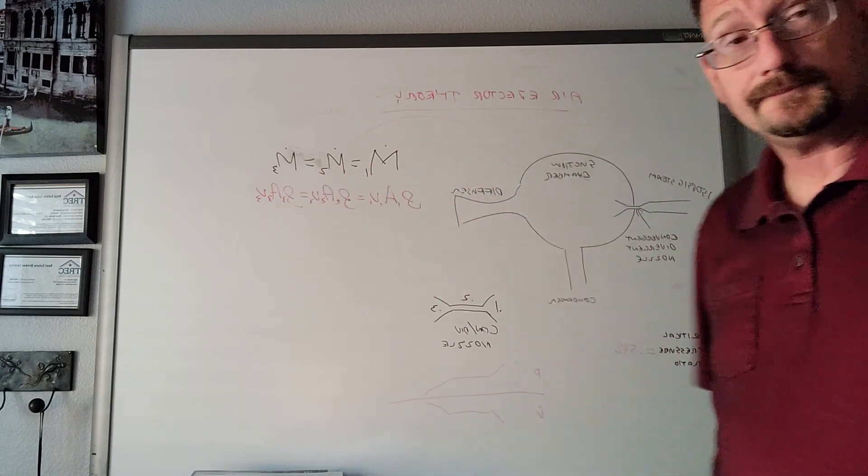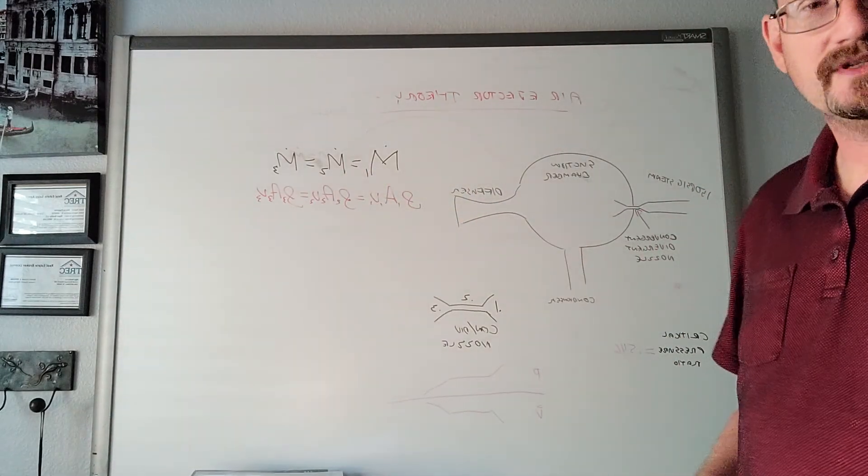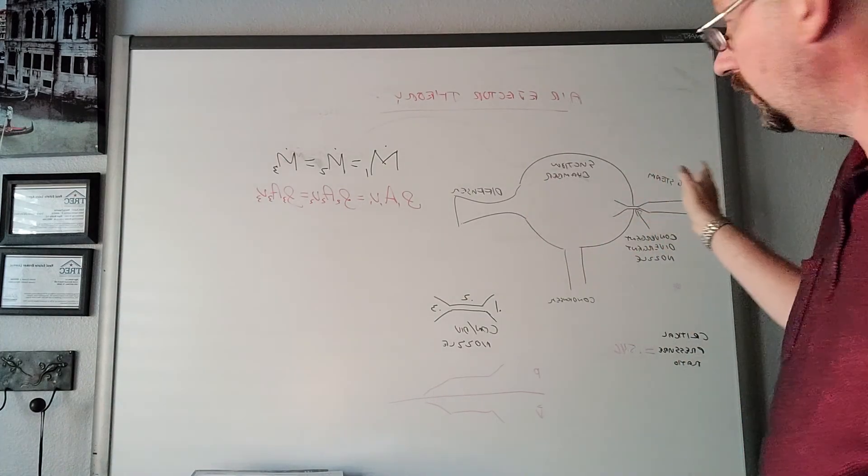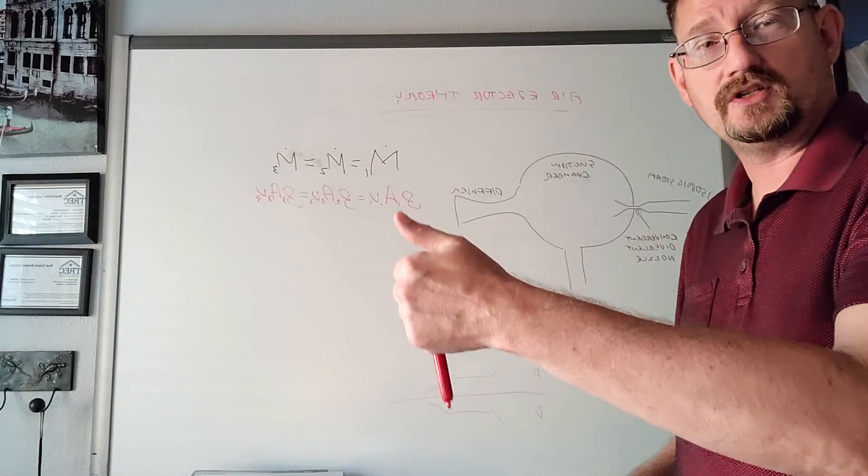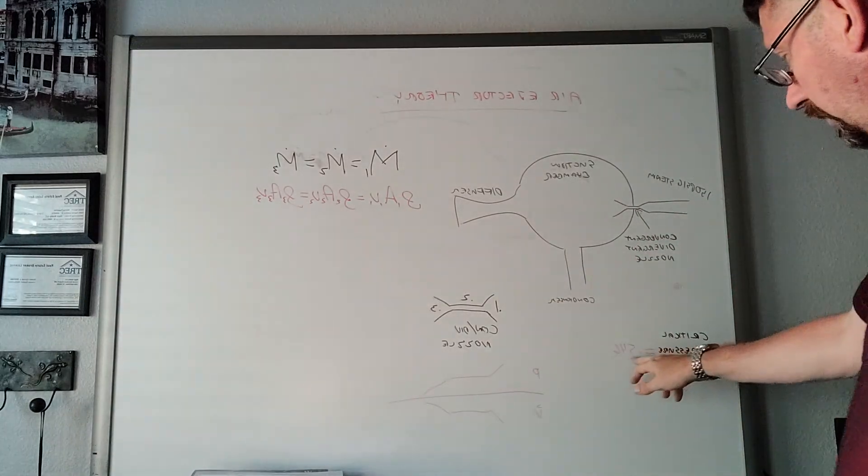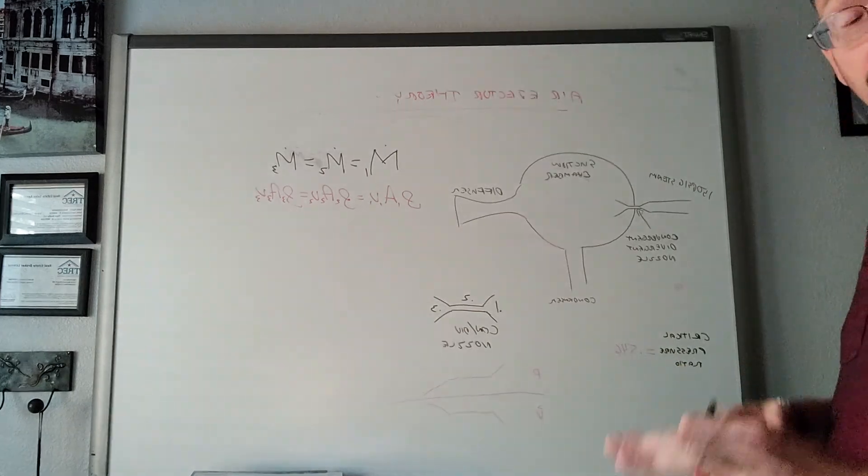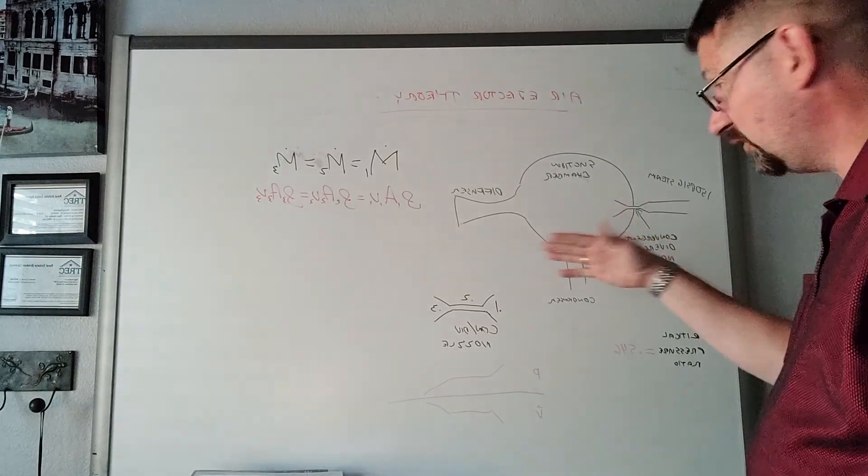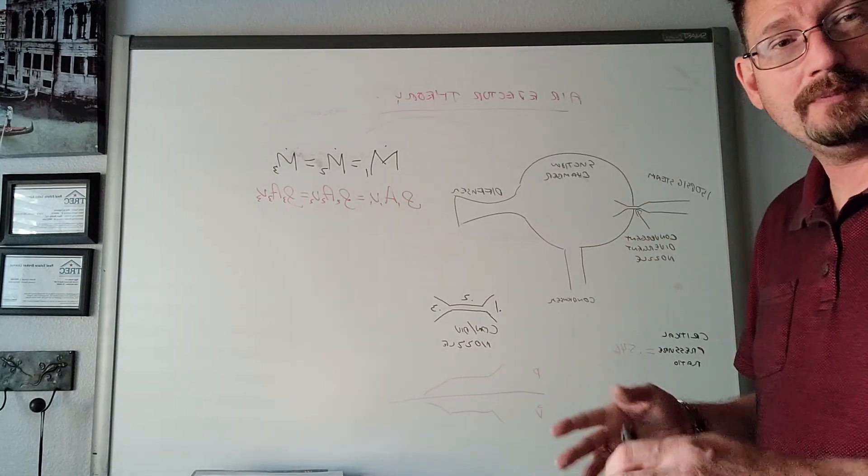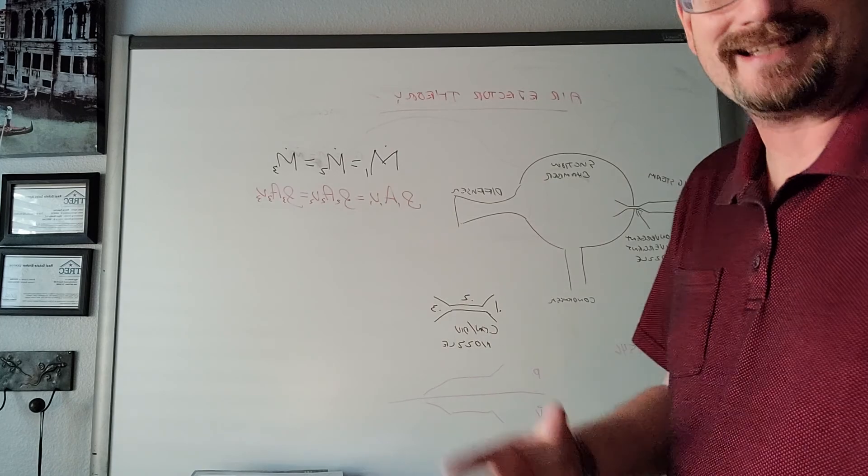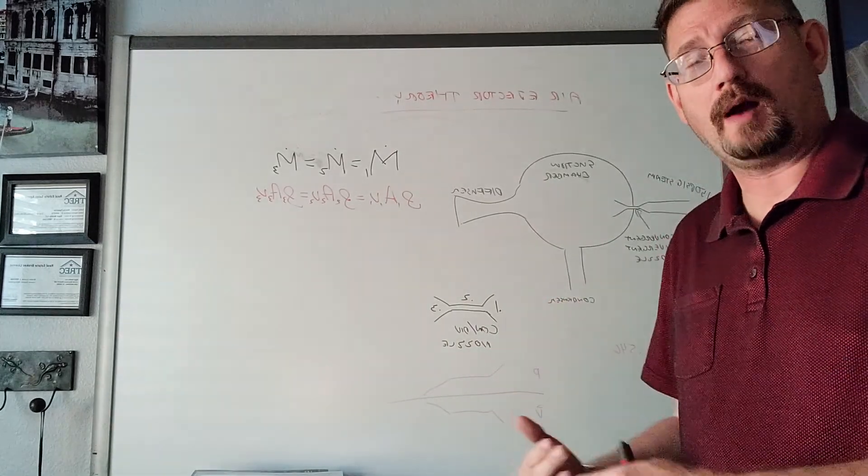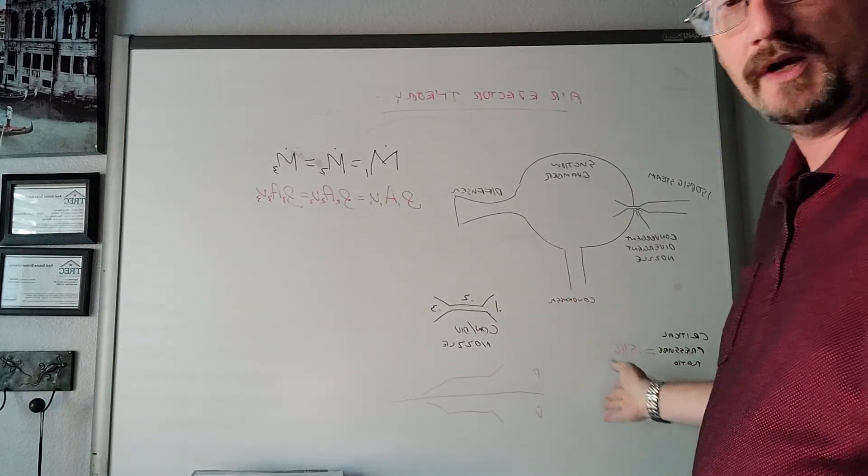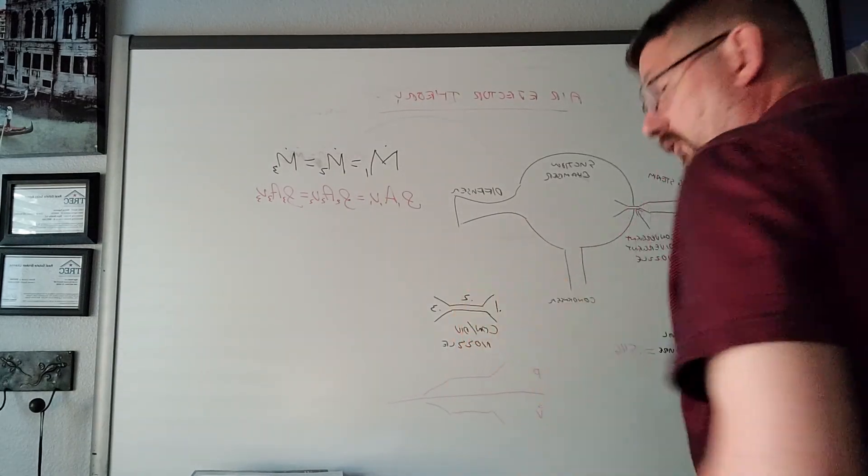Now we can look at our convergent-divergent nozzle and see how we go from a 150-pound steam system, drop the pressure, and cause the speed to go up to hit our critical pressure ratio of about 0.545 to 0.55 of initial pressure—going down to about 80 pounds. We'll reach sonic velocity where the properties of steam invert at the critical pressure ratio, right here in the throat of our nozzle.